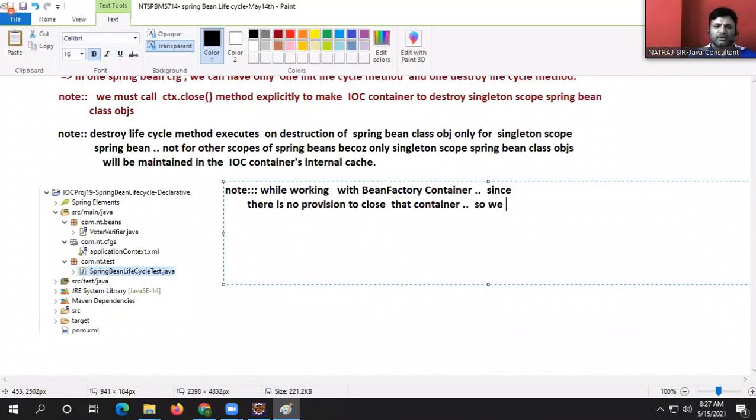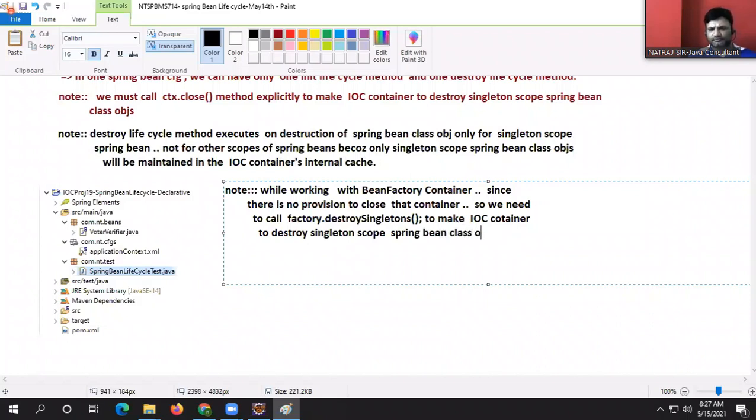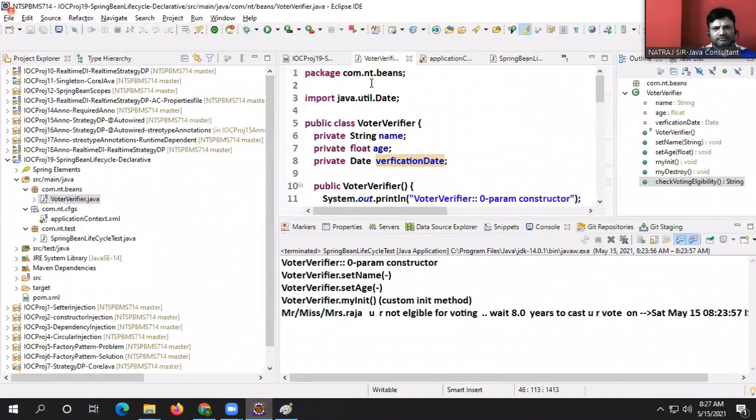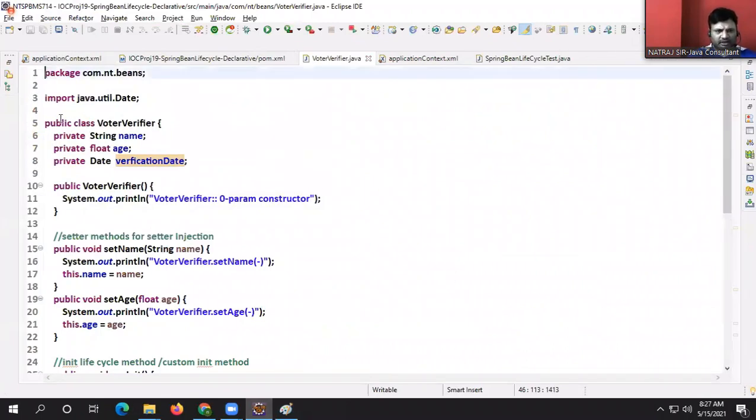So we need to call the factory.destroySingletons method, a direct method, to make the IOC container destroy singleton scope Spring Bean class objects. I hope you understood that point, guys.